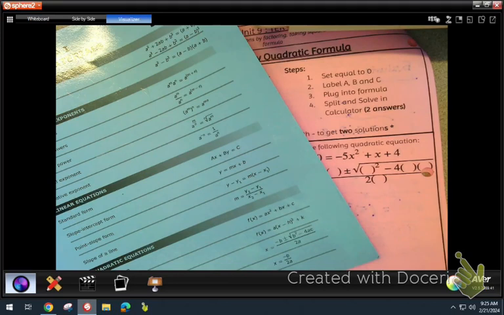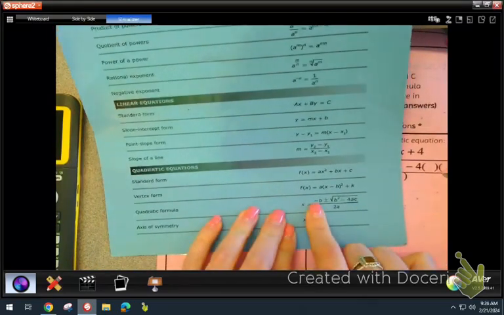Y'all know that little toy? What is it? Da-na-na-na-na-na-na. What's that called? Jack in the Box. It's like an elf, you know, and it keeps popping up. Okay? That's not what I'm talking about. Okay, so that's the tune for our little quadratic formula, okay? So here we go. I'm going to sing it to you, then we're all going to sing it together.